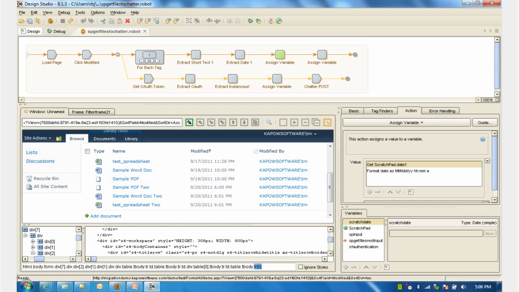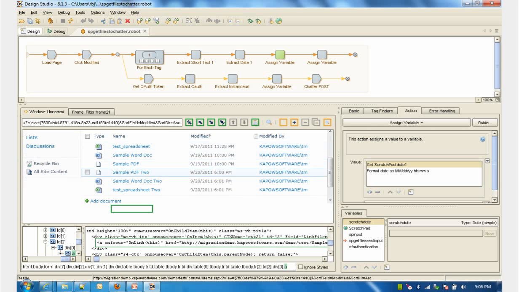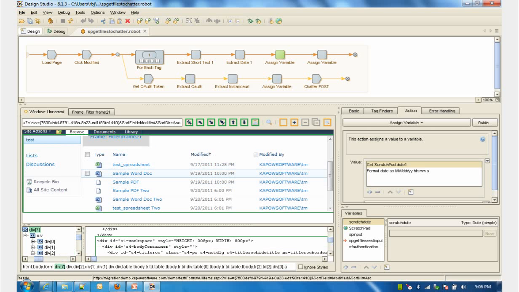So the robot logs into SharePoint, and the Kapow Catalyst platform supports any sort of security that one finds out on the web, whether it be form-based authentication or other more advanced single sign-on or cookie-based authentication, or things like plain text, etc. In the top branch of this robot, the browser view makes it very easy to do things like click on elements in this web interface, extract the data from them, and then return them, and that's what we did here.